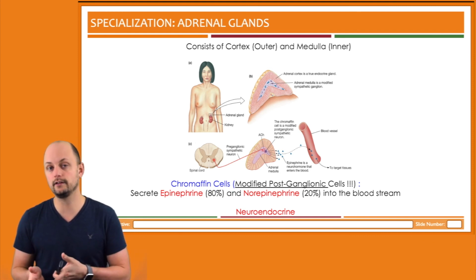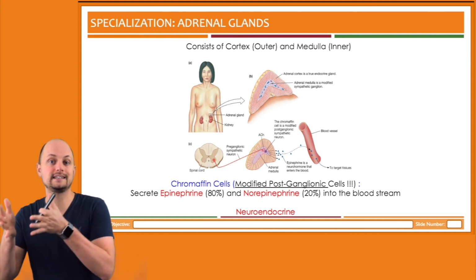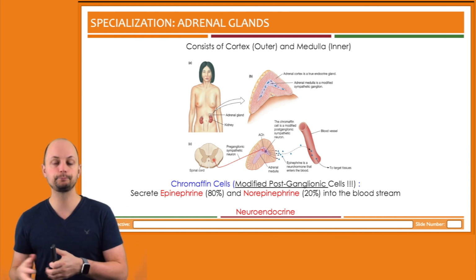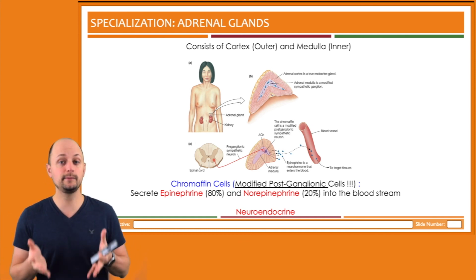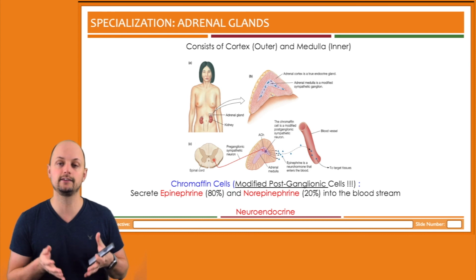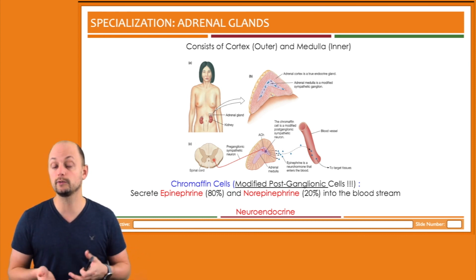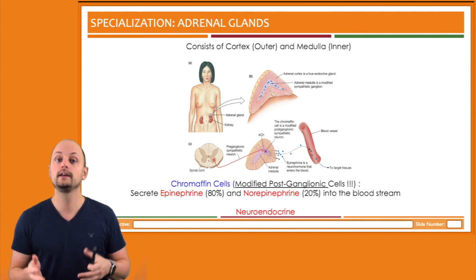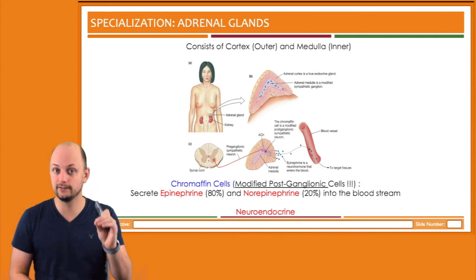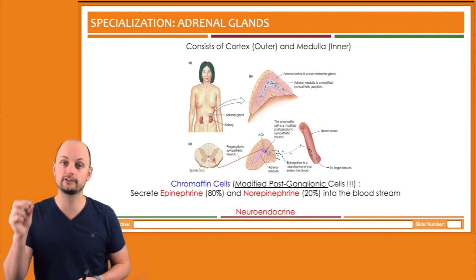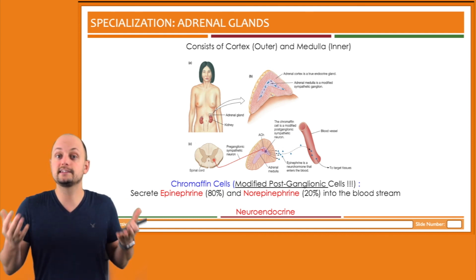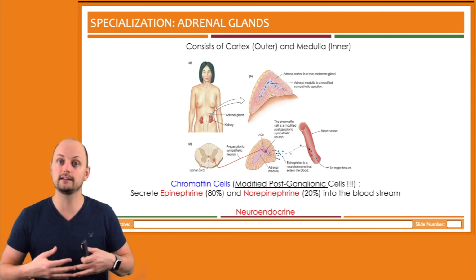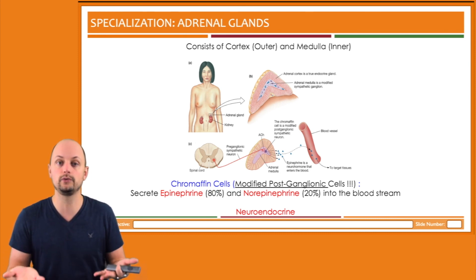The adrenal medulla chromaffin cells are an example of a neuroendocrine tissue because they're endocrine cells that are regulated by the nervous system. But like any endocrine cell, when we stimulate them, they're going to release their secretions into the bloodstream. And this is one of the reasons why we're going to say later that the sympathetic division is organized for massive discharge. Usually synapses between neurons are really specific and very localized, so the effects are limited to a certain region of the body. But the sympathetic division, because one of its components is the adrenal gland, actually has the ability to get signals sent throughout the entire body using the bloodstream.